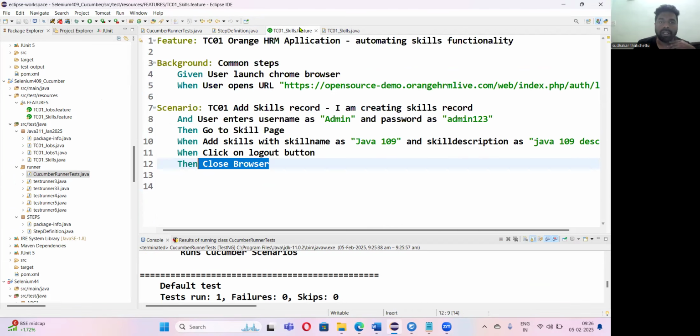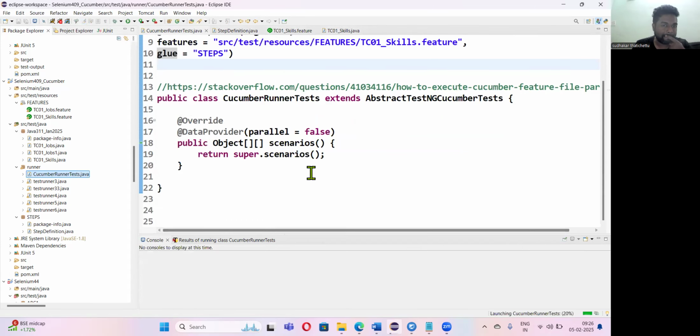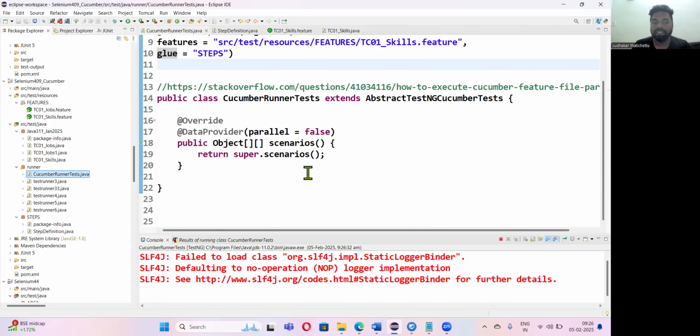Okay, now I want to create a new feature, one more record. So Java 110 and I'm giving 110 description. So I'm saving my feature file. If I execute my Cucumber runner test.java class file, this time the Java 110 record will be created. See now.